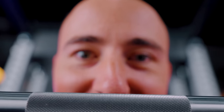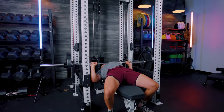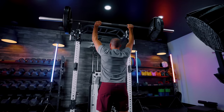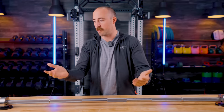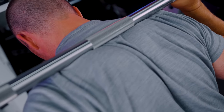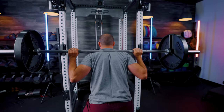I love this knurl — I think it is tremendous. It's very aggressive, it's gonna stick. This isn't a bar I'd want to do power cleans with because it's just sharp. There's a range where you're lifting and it's not so aggressive that it'll rip your hands all the time, but you know it's there. The center knurl has the same pattern, which is kind of preferential. I like a more passive knurl on the center because I do a lot of overhead press and front squats. So having the same center knurl as the outer knurl is great if you're doing a lot of back squats and want it to really dig in and stick, but just something I wanted to call out.